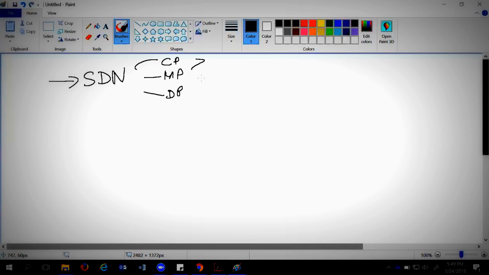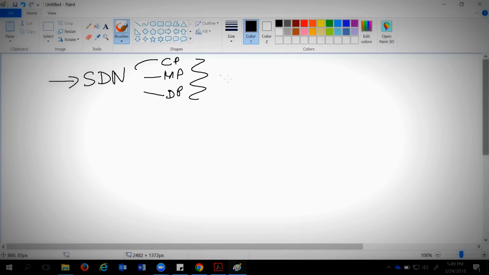So the first thing is SDN: what it is all about, what is ultimately called the control plane, what is the meaning of the management plane, and what is called the data plane. And what were the issues earlier, and what are we trying to achieve with SDN technologies. Obviously, many companies have different answers for SDN, but Cisco introduced the concept of ACI. So in this, what would be the control plane, what would be the management plane, and who is going to play the role of the data plane. We are trying to decouple these functionalities so that we don't run into any problems in the running infrastructure all the time.